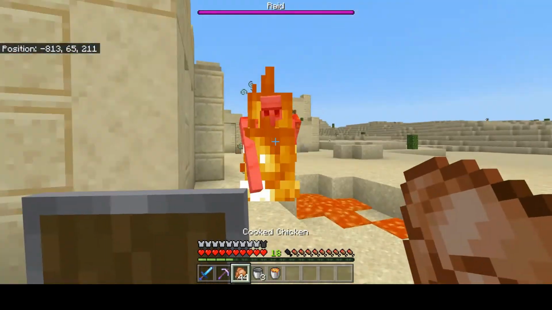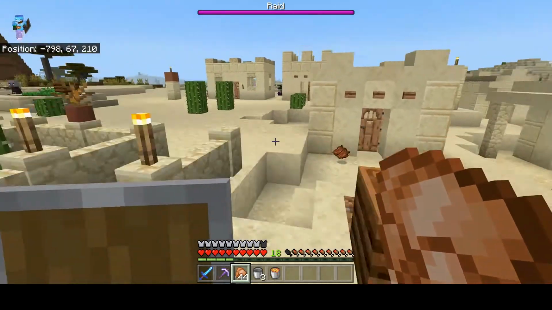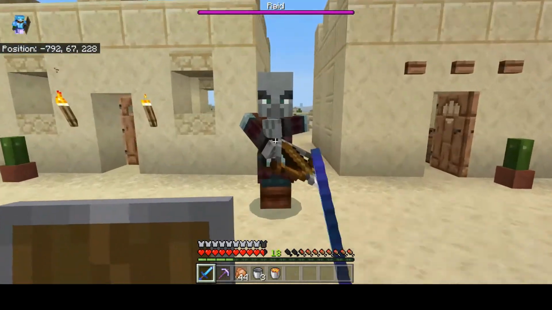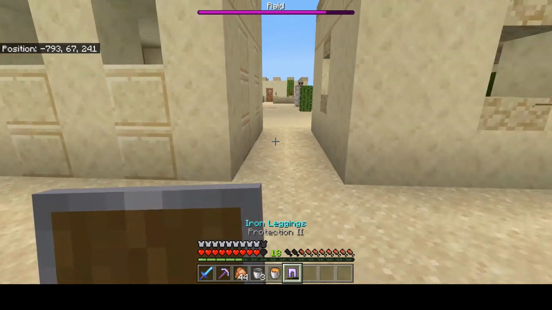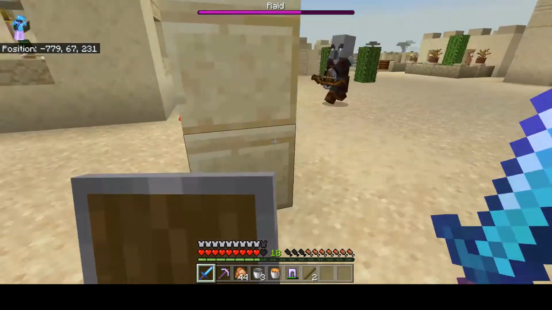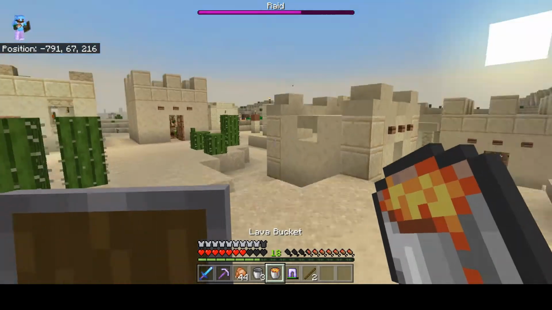Don't fight me, there's a raid. Look, raiders. Don't attack me. I'm defending your city. Why you attack me? Sticks. Oh, cry.